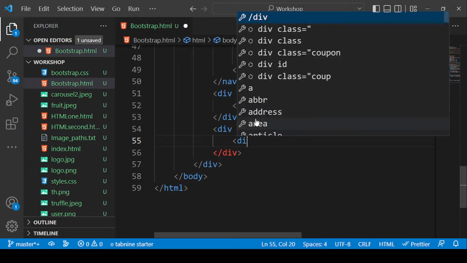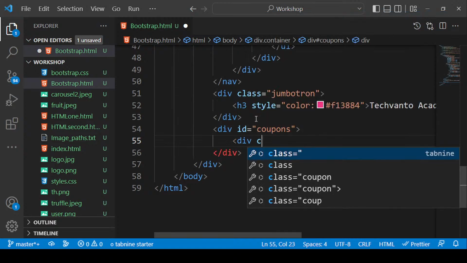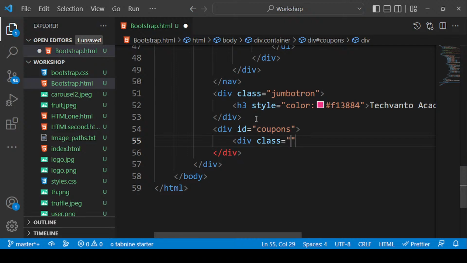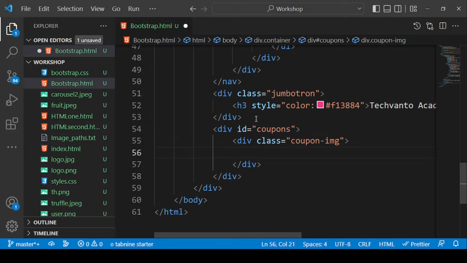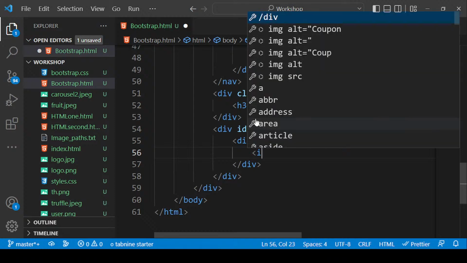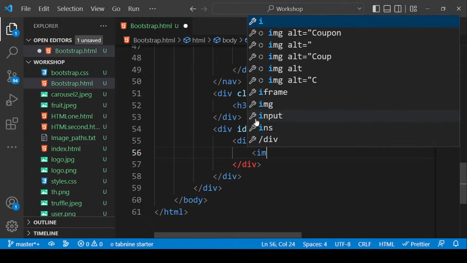Okay, now here I will create 2 divs to make 2 different coupons. For this, first one div to show a coupon image, and in that one image class, image src.